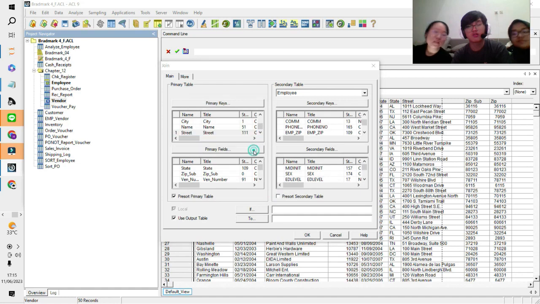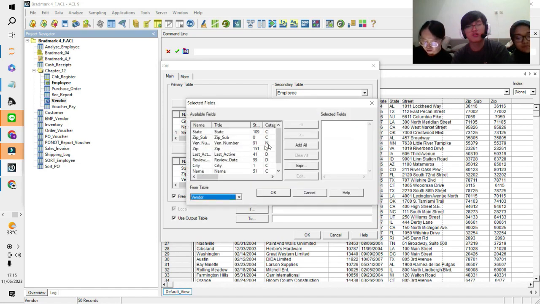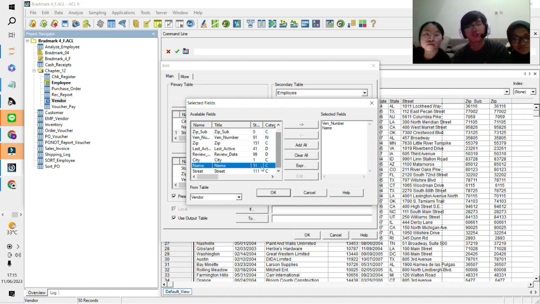Next, for the primary fields, we're going to select the vendor number, street name, zip, and city.